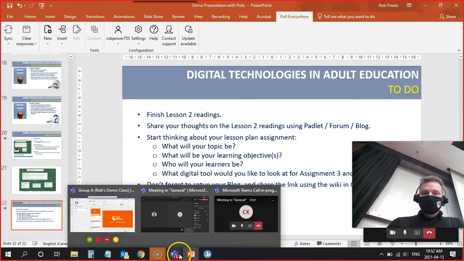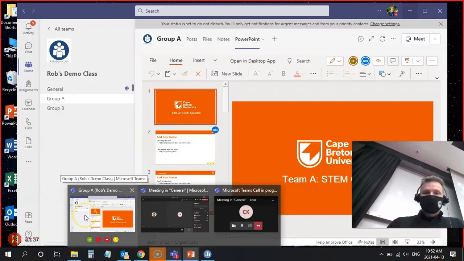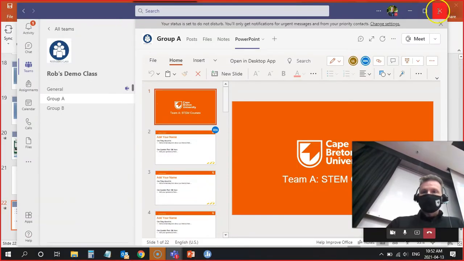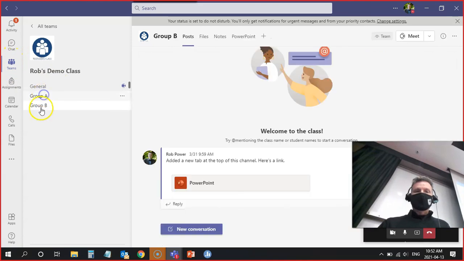And then you look for your Teams icon down on your toolbar, your taskbar at the bottom. And you should see your meeting here, which I'm seeing. And I should also see this other Teams space here, which brings me back into the main Teams app. So I've got the meeting now minimized down in the corner, and I've got the app, and I can navigate around there to my calendar or to all my teams or to the different groups that I have here in the team.